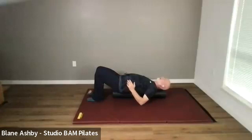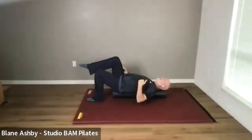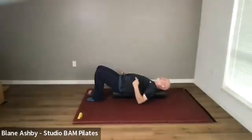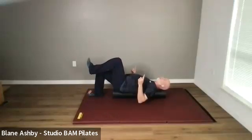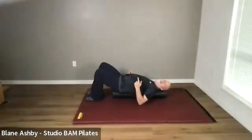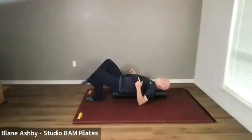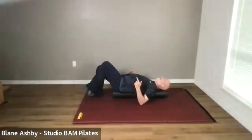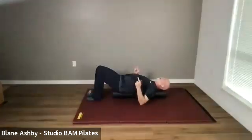Exhale, squeeze the belly, draw the right leg to a tabletop position. Hold for the inhale, then exhale, place the foot back down. Inhale in here, exhale, left leg flips up. Inhale to hold, and then exhale, place the foot back down. Inhale in here, exhale, right leg floats up. There you go. Inhale to hold, and exhale, place the foot back down. Inhale in here, exhale, left leg floats up. Inhale to hold, exhale, place the foot back down.